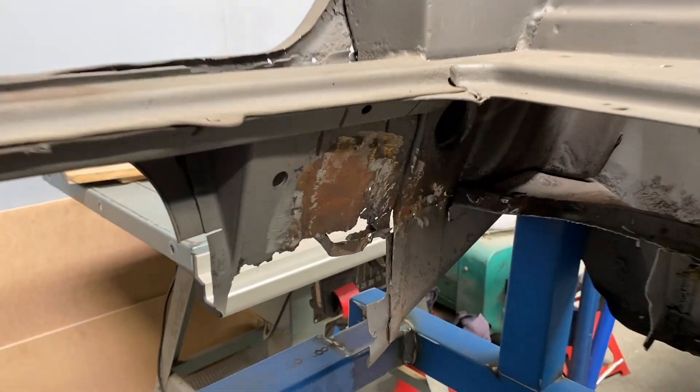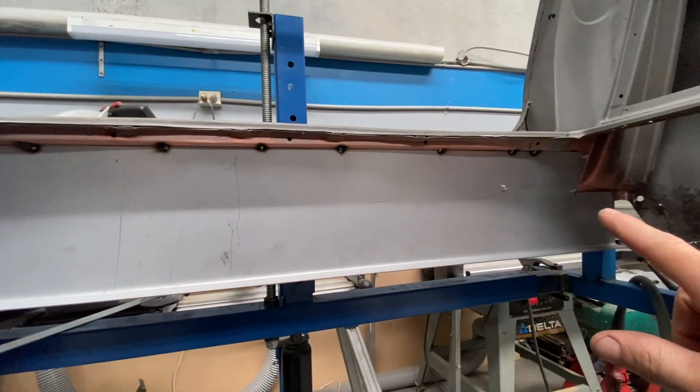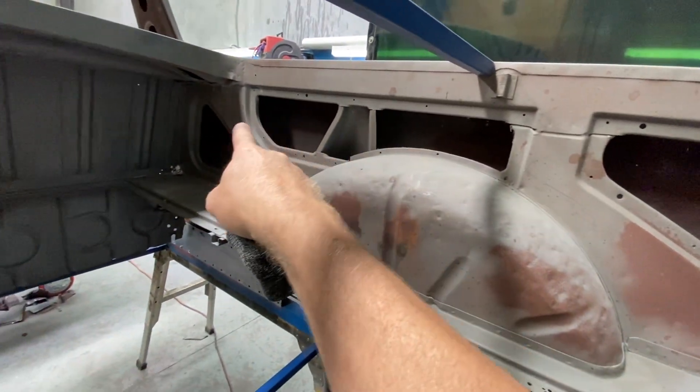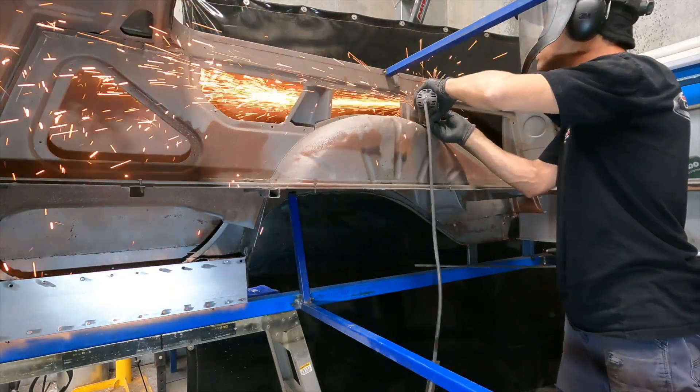At the rear of the car there wasn't too much left to mount the chassis to, so I fabricated a new inner beaver from more two mil steel. Once the rails are fitted it would be harder to remove the old tubs, so I decided to cut them out now. I cut out the entire internal structure right out to the side panel as I will be remaking all of it.